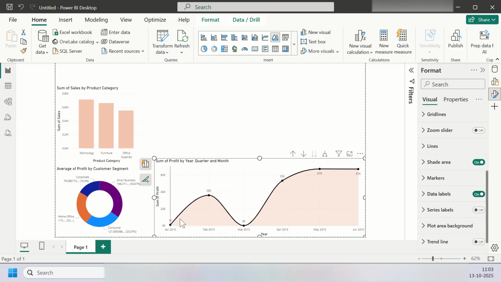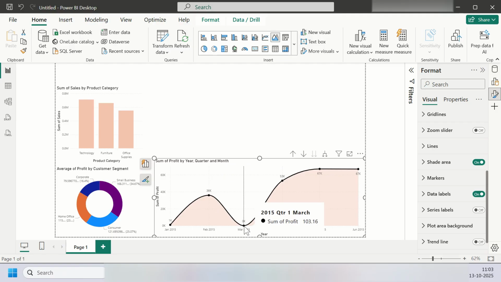And now you can clearly see your trend over time and you can see March is surprisingly showing that the profit is 0. So this is a cause for concern. You can see in January it's 1K, then it goes up, then it goes down, and then it increases gradually. I mean it increases exponentially here and then it flattens out. So it's like a logarithmic curve over here. But the cause of concern is here for the March month, and so you want to investigate this.